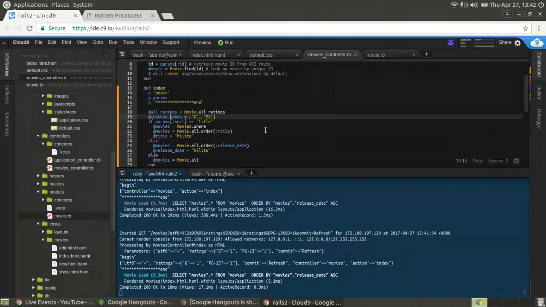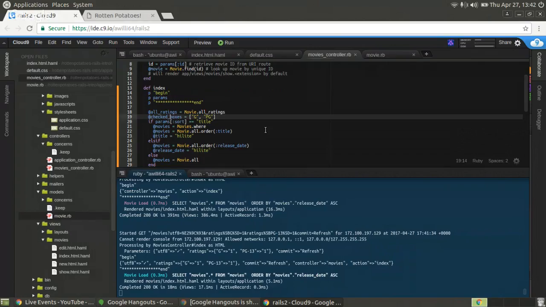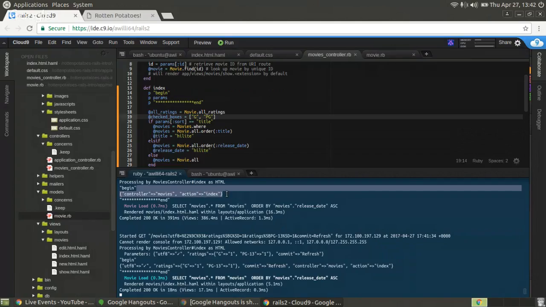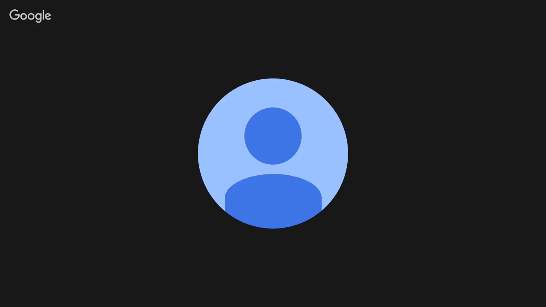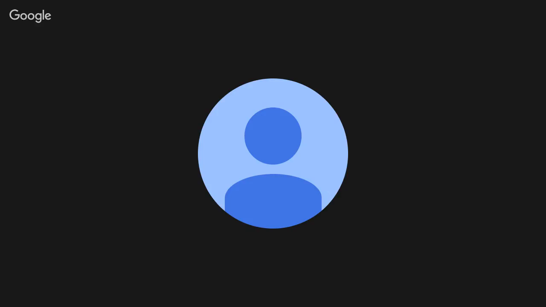The only thing I'm confused about is that you're saying we have to handle the case where it's an empty hash. Does it say that in the instructions, or is that the next step? Maybe I'm jumping the gun. I don't know. I just thought that when we didn't have anything checked, we didn't get an empty hash. We just didn't get a hash. Or am I looking at that wrong? Oh, before we just didn't see the hash, right? So if ratings is nil, yeah, I think you're right. If ratings is nil, we have to populate all of the ratings.